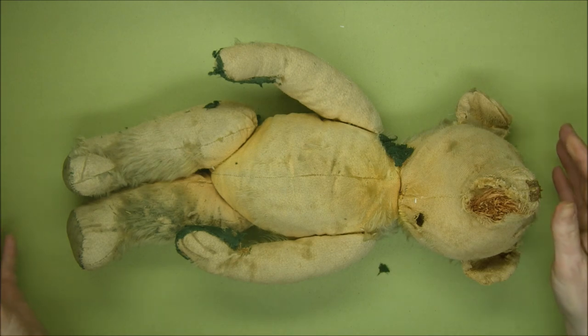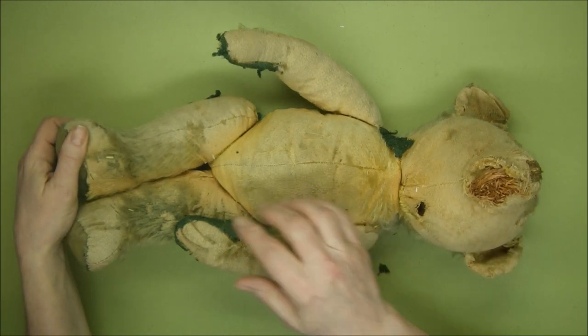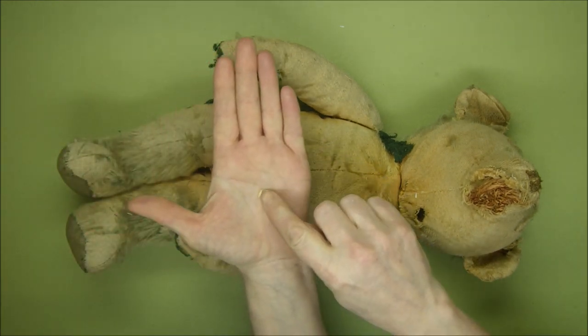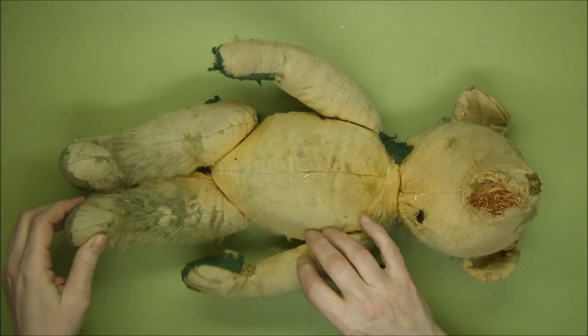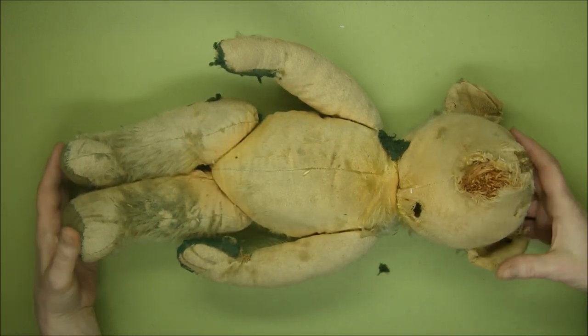This old fella actually has evidence of the cases still on him — they're old and dead cases, so they're very pale and very easy to identify. That's an empty case there. The other telltale sign is moth dirt, and this is a gritty substance that you'll find actually on the fabric.